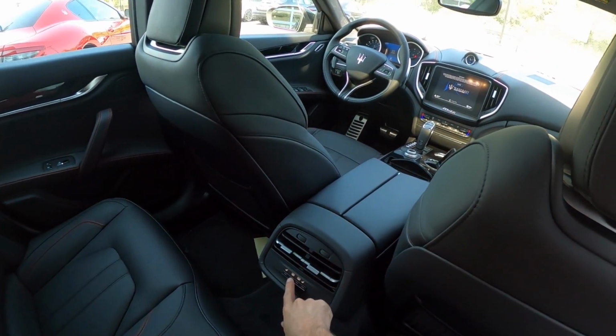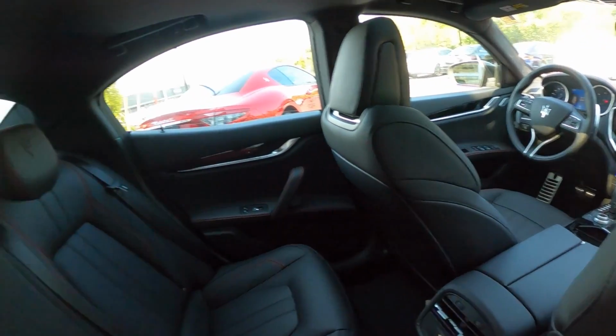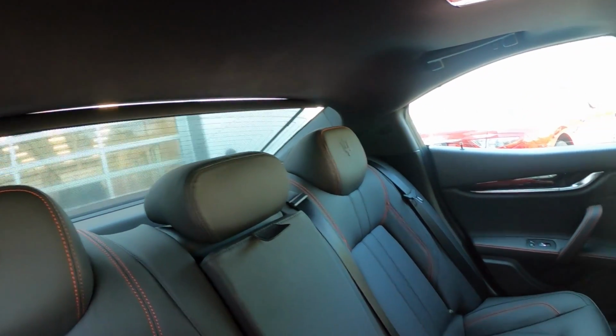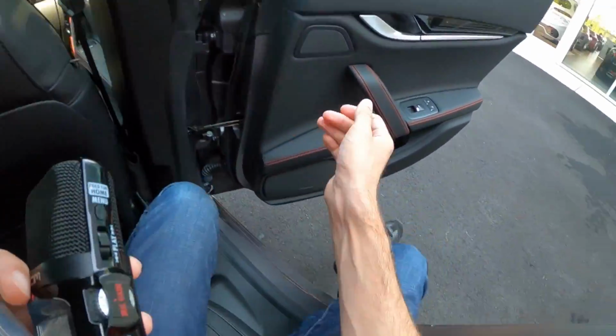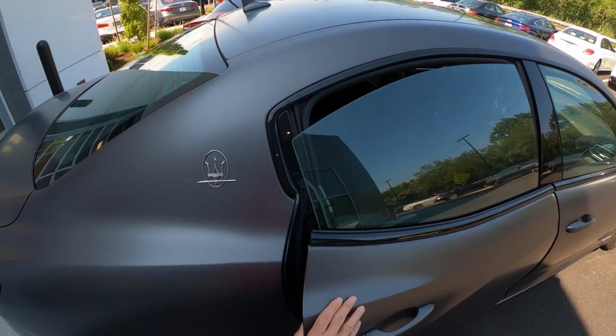Whereas this, what I'm hoping to find out, and you'll learn along the way with me in real time, is if this is the natural evolution of the E39. From what I expect out of this, definitely loads of torque, an enjoyable driving experience, but it's not going to be a numbers car. That's the thing. If you're just searching by the numbers, it's really hard for the Maserati to win.